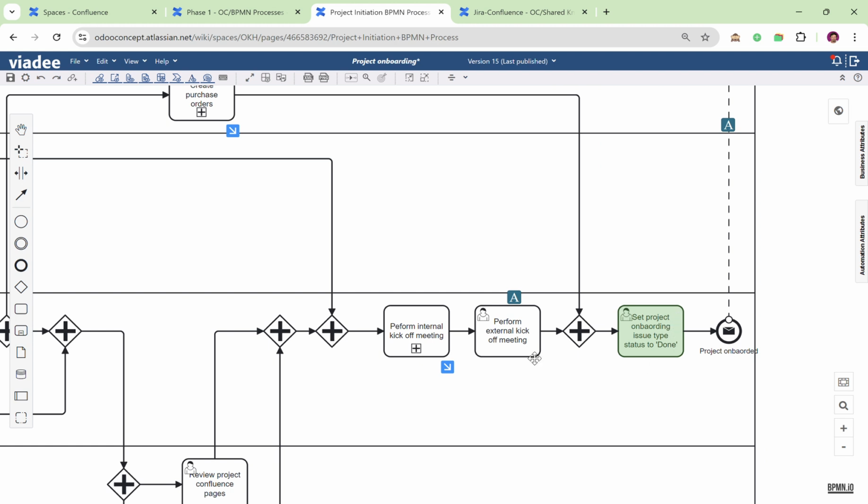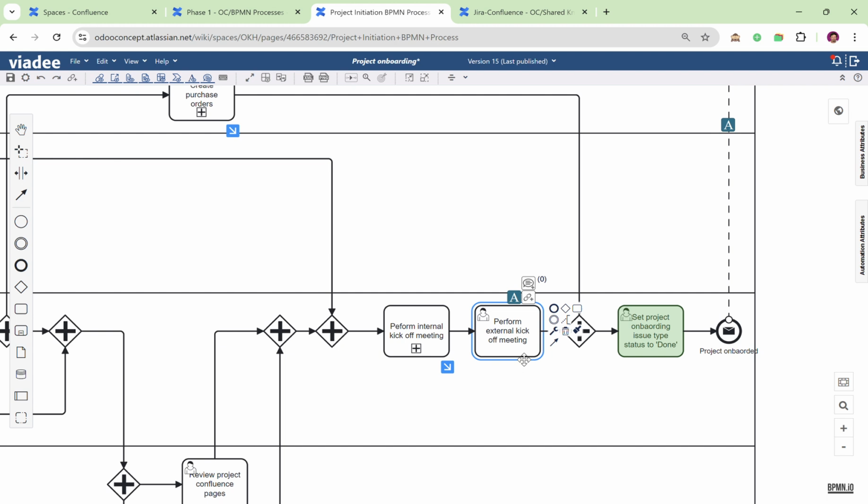One more thing to say is that during the external kickoff meeting, the project manager should use the template agenda that we have. They should adapt it, of course, to the specific needs of the client, but the project manager should present the team, the methodology, how we expect them to use Slack, how we expect them to use Confluence, how we are going to use Jira internally, how they are going to receive a weekly progress report.